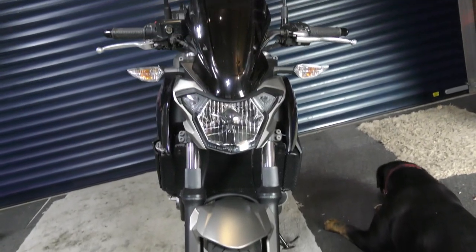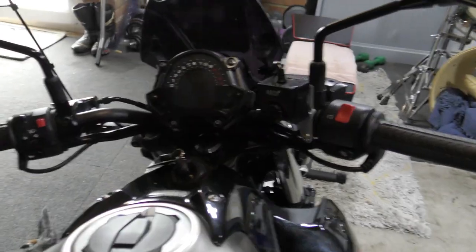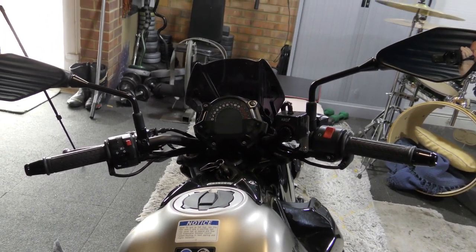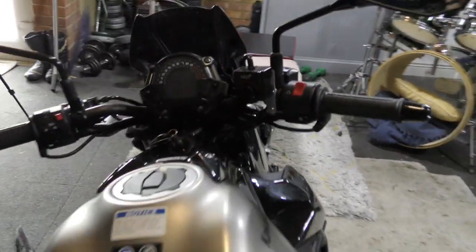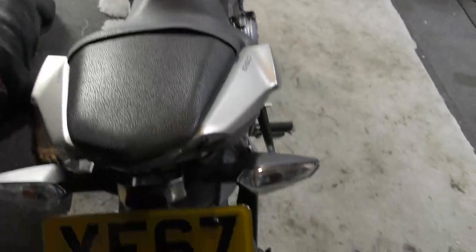Very, very thin bike if I'm really honest with you. The handlebars are quite tight together. On the Versys they're set up and big, and on the ER6F they're done like a ninja — so they're down. But this is just a normal bar. So when you get on it from a 125, you're just going to think it's the same bike you've just got off.